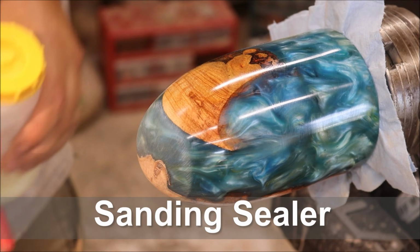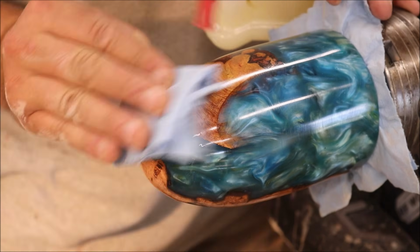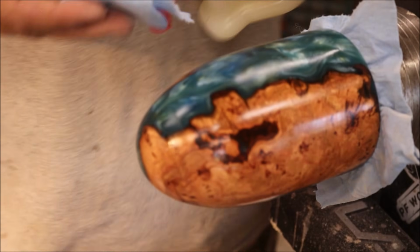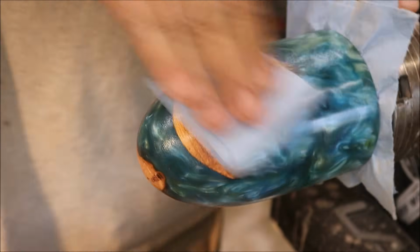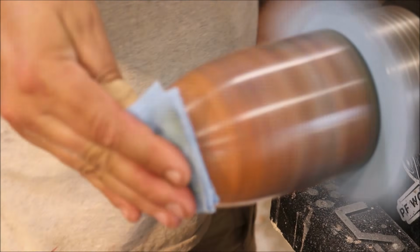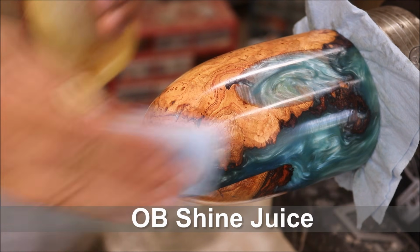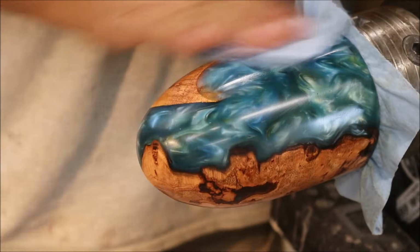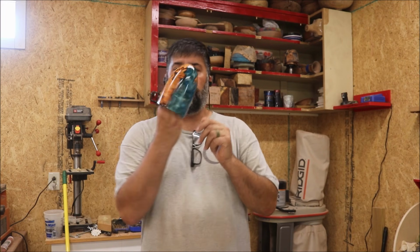All right, I've got it sanded up to 400, and now I'm out of 400 and 320 sanding pads. But we're gonna go ahead and do this whole thing again, just because you wanna make it blend in. All right, let's go ahead and hit this bad boy. Finish it up with some OB Shine juice. We're gonna go ahead and put 5 more coats on this. All right, so we got this part done.